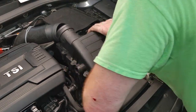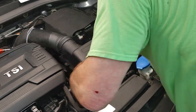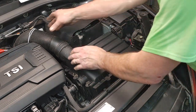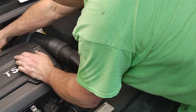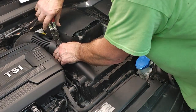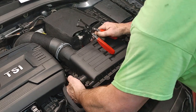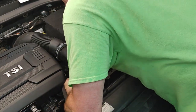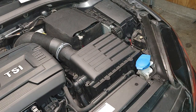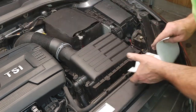Get this down there. Yeah, it's kind of funky, but once it goes in there, you just push down on it. And you can hook this back up. And then this. Those things. Volkswagen, come on. What the hell?